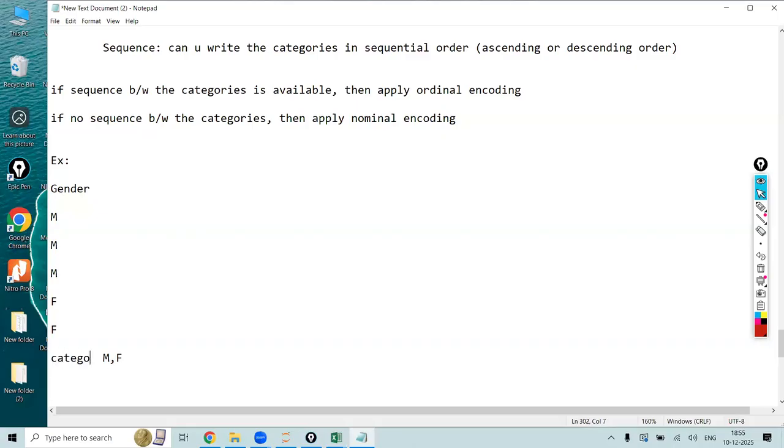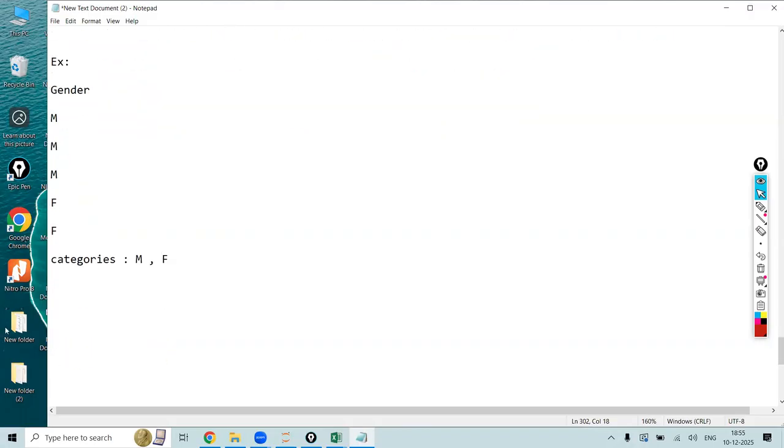These are the unique values. These are the categories. First write the categories. After writing the categories, most of the people will miss the order I am saying. They'll simply keep it in the brain and not write it in the sequential order. At that time, again, they'll ask me the question. When they are doing the real-time application, again, they'll get the question. So make a note of it clearly.